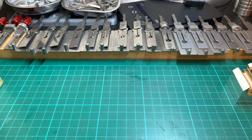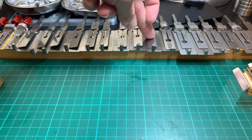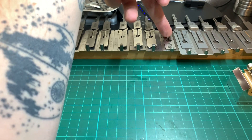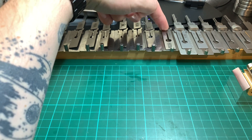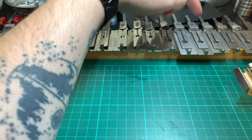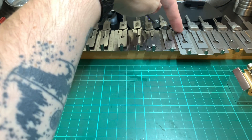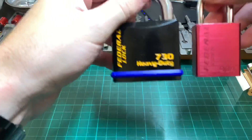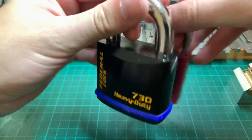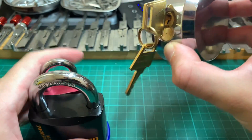In front of me on this little strip are Lishis that are useful in the UK, at least to me. The first section is all about Yale — there are a couple of duplicates. Here we have Quick Set, which is an American-style lock but we do have them in the UK; ERA uses them, and knob sets and things like that. Here we have SC4 and SC1 — the only difference between these two is six pin and five pin; these are for slave locks, which we find in shop doors. AM5 is for American locks owned by Master. In the UK we find locks from Federal that use this keyway, and puck locks and Master Lock branded locks also use this keyway.